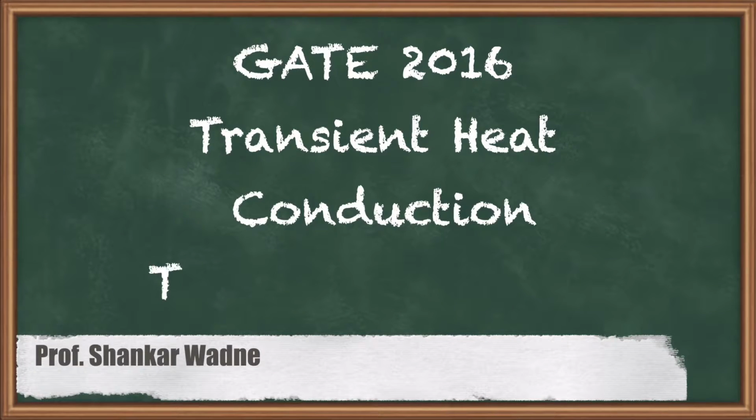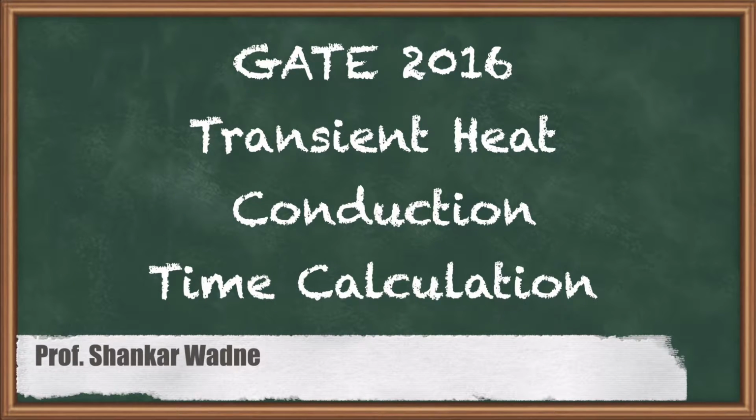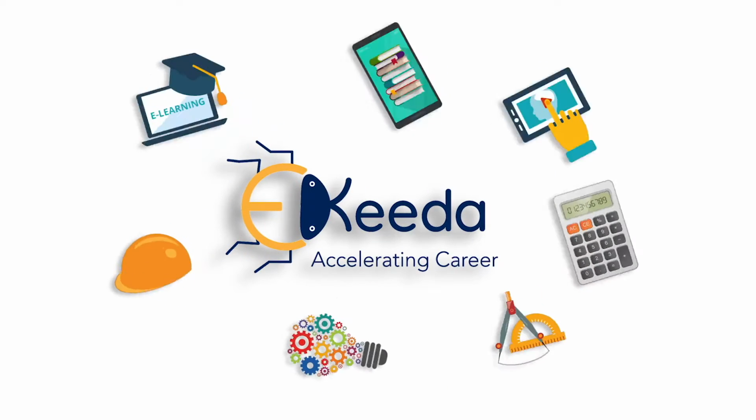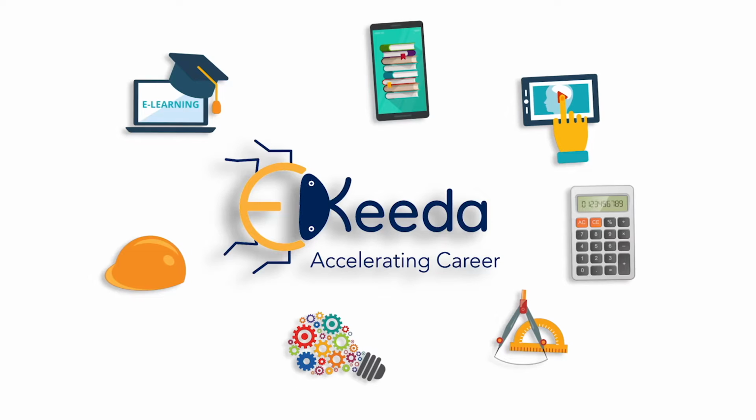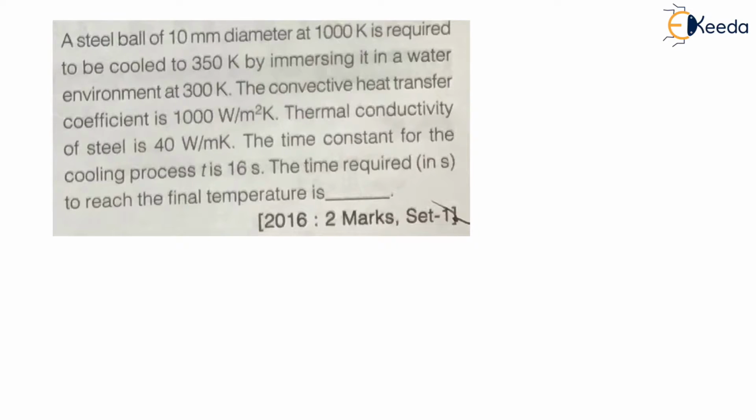Hello my dear students, in this lecture we are going to see one previous year GATE numerical. This question was asked in GATE 2016 for 2 marks in set 1. It asks to find the time required for cooling, which is a question from transient heat conduction. So let us understand the question.